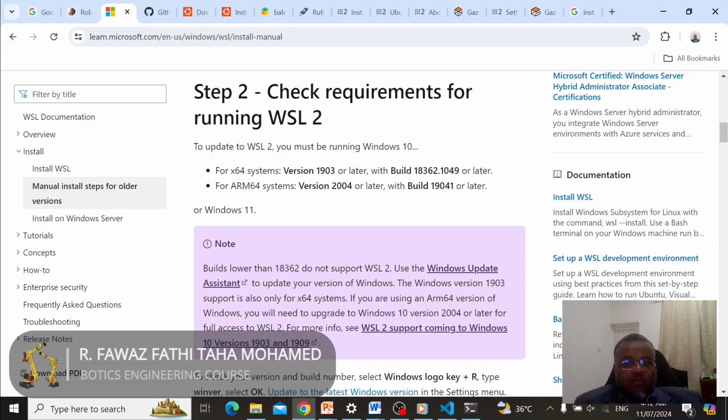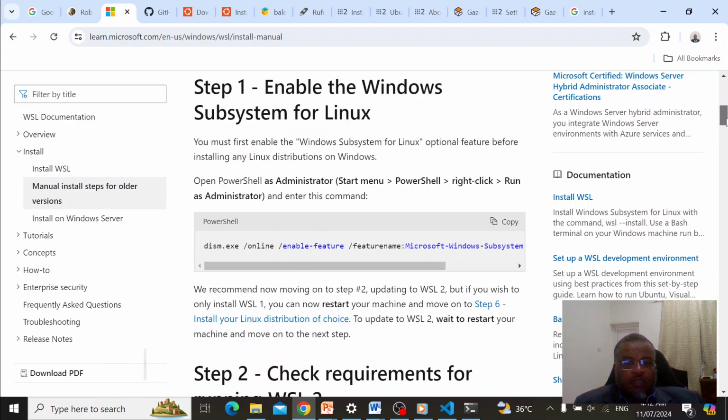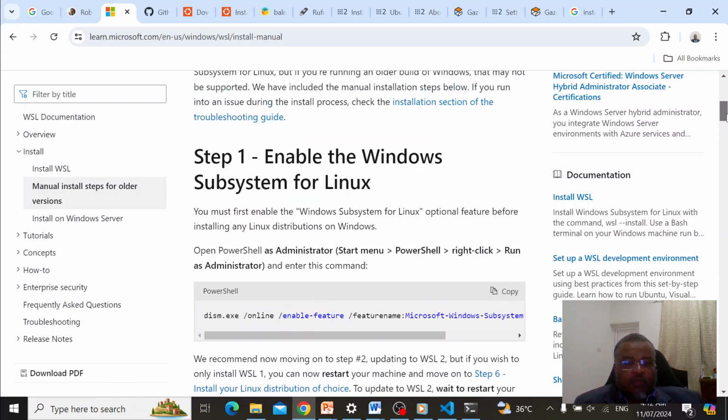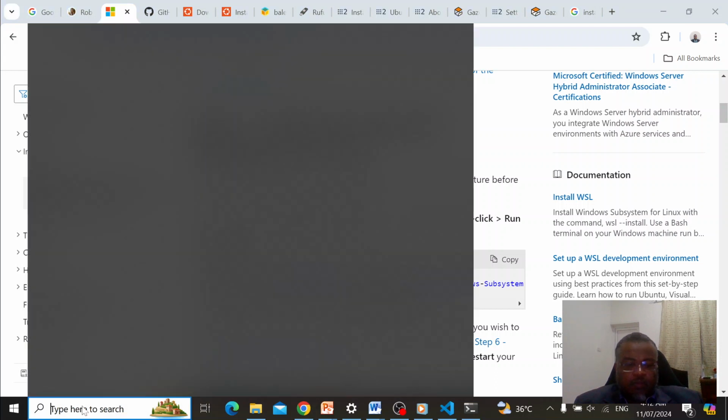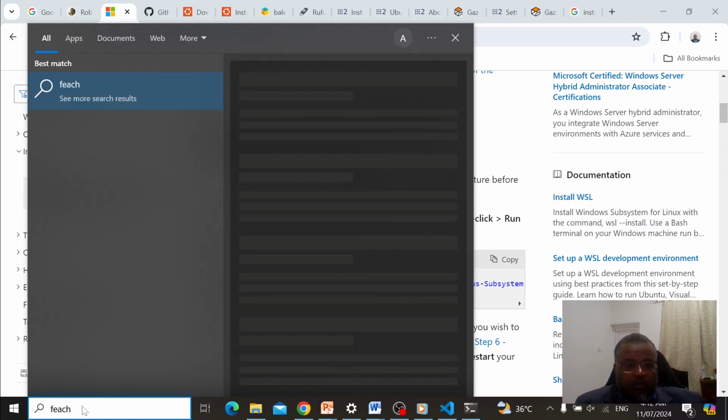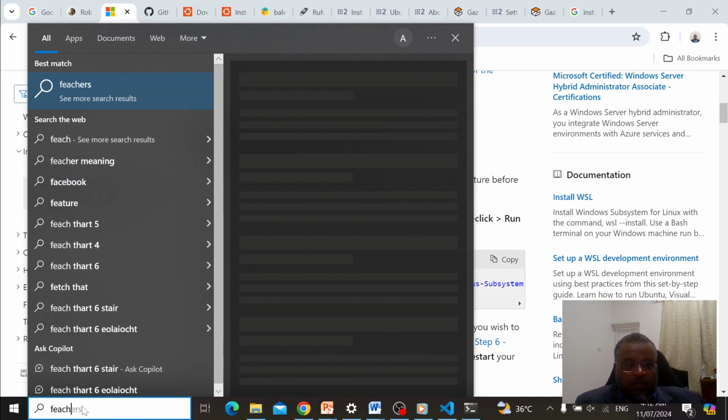After that, you can enable the Windows Linux subsystem either from PowerShell, or I'm typing here features. I will open Windows features.